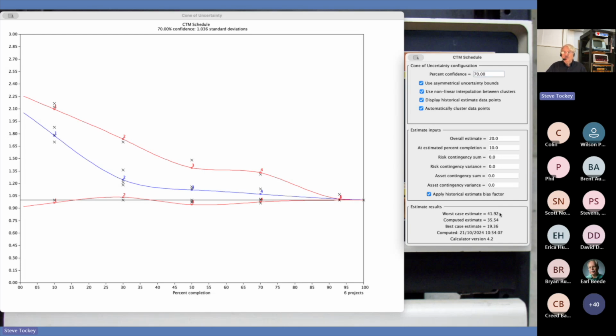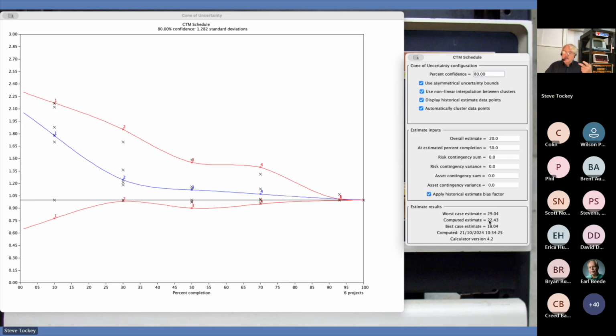By basically just saying where I am in the project, let's run a mid project, 50%. I think it's 20 weeks at the 50% point, and I want to be 80% confident. Then I'd say it truly is likely more than or less than 22 and a half, but it's no less than 18, no more than 29, based on the data that we've got. Okay, so that gives me the basic ability to do estimation.